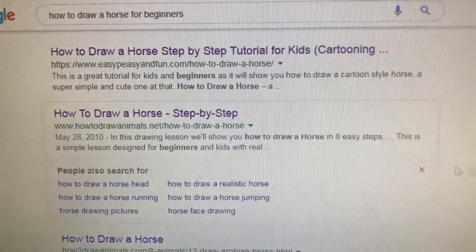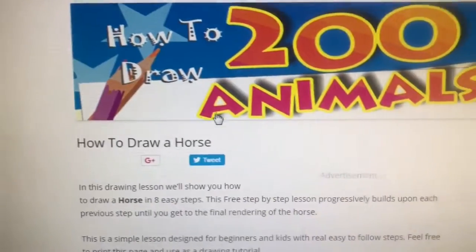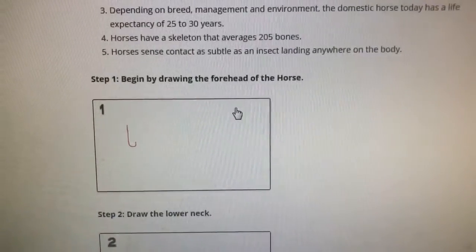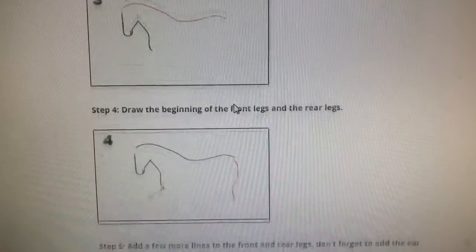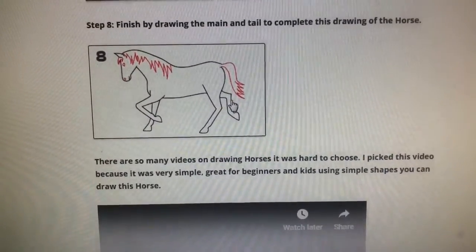Now, horse time. I have zero experience drawing a horse and no idea. So, like any person, I googled how to draw one. And this website actually gave me very nice step-by-step drawings to complete this horse, and so I decided I'm going to use it and replicate it the best I can.